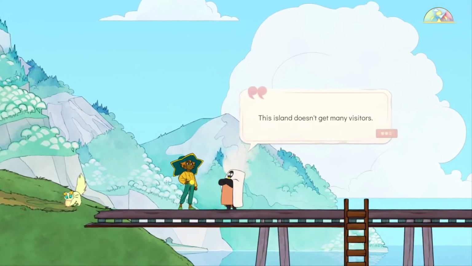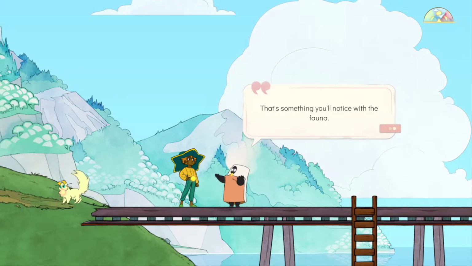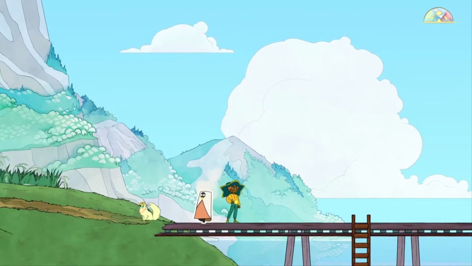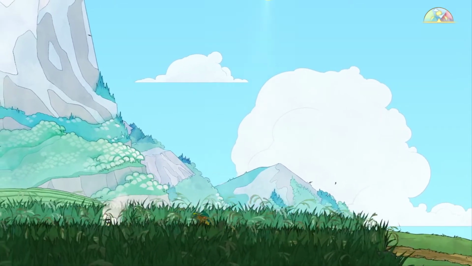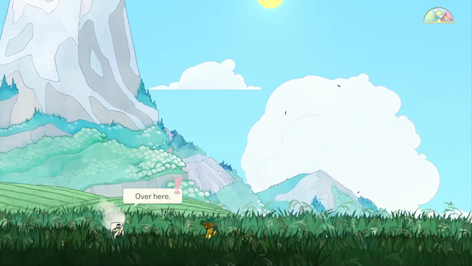This island doesn't get many visitors. People tend to focus on the big city attractions. Here, it's peaceful and quiet. There's something you'll notice with the fauna. Rice patches and healthy forest are its main attraction. Moving on. Don't get too close. Okay. Why is he steaming? Or stinky.